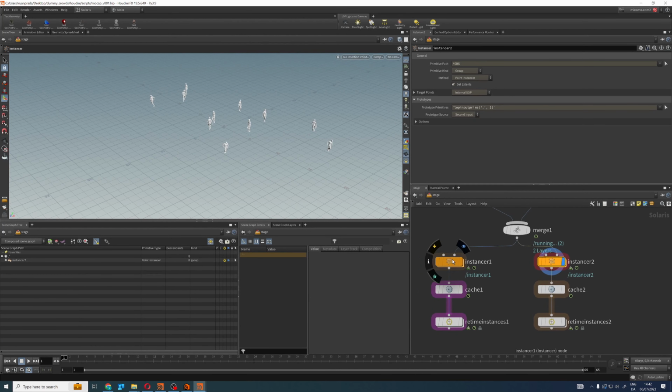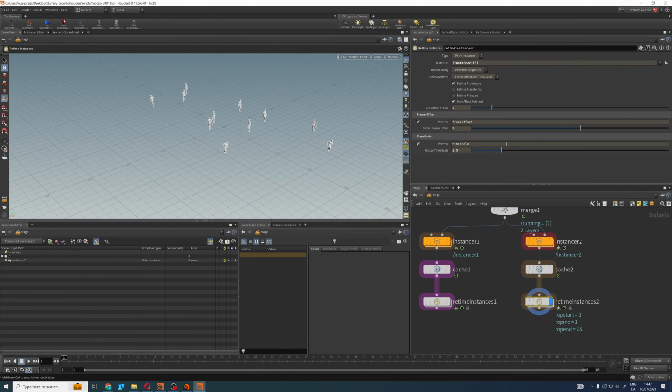And so now I have different characters, and these ones are going to have a different offset. So maybe offset 10, and these ones are going to go faster, so 0.8. So they go a little bit faster than these other guys. Oh, by the way, let me change this one to instancer 2, otherwise it's not working. There you go. Yeah, now it should work. So these are just faster, right?